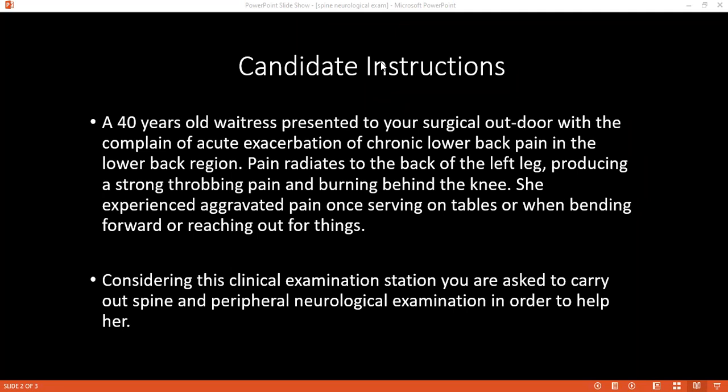Yes, the patient is still standing. After finishing inspection, I will feel the spinous processes and all the paraspinal muscles for any tenderness. Then I will ask the patient to do movements like me: forward flexion and extension, and lateral flexion. Then, before lying on the couch, I will do the Schober test.